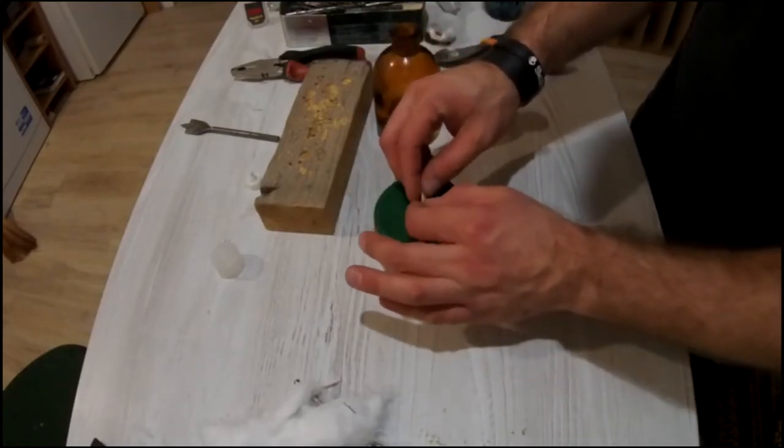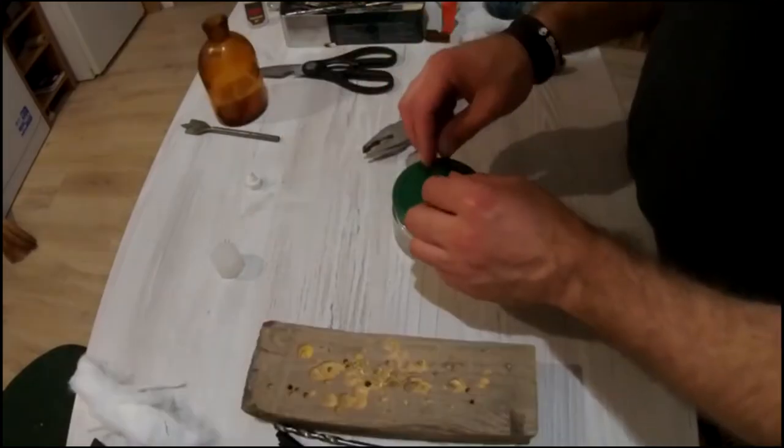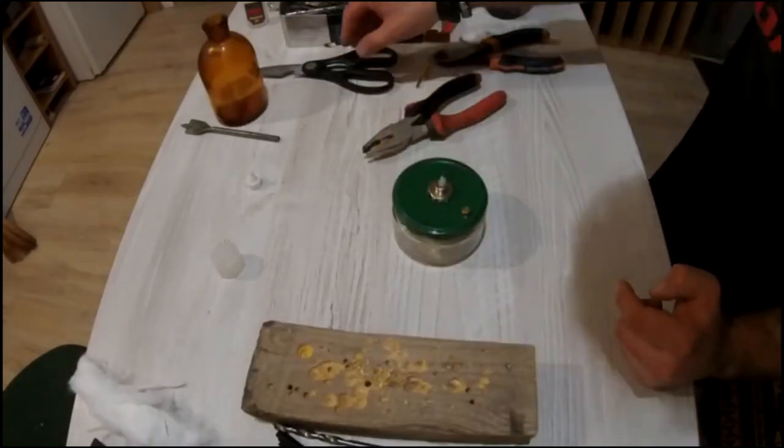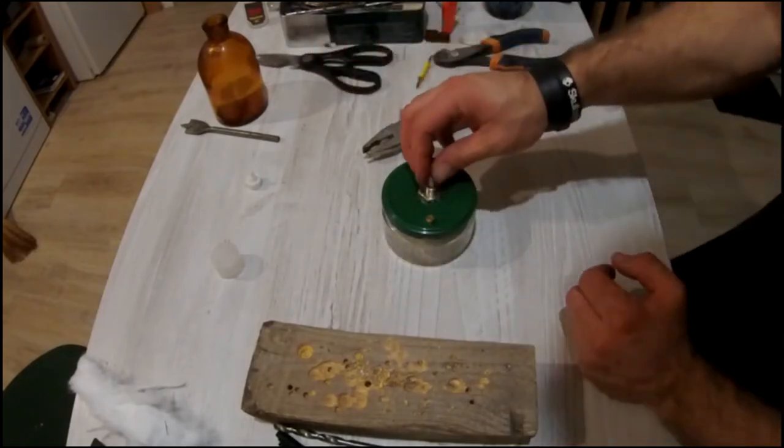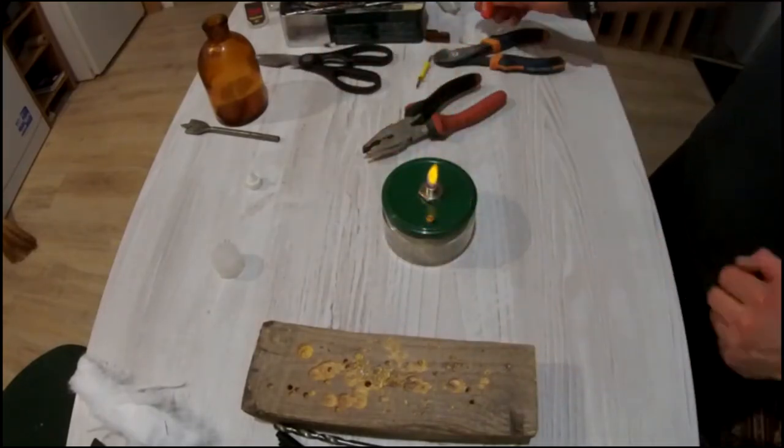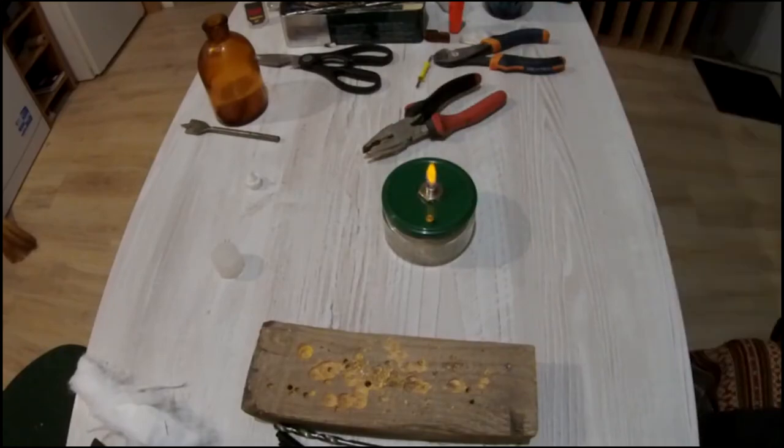Now let's trim the excess ends and make everything look tidy. The mission is over. Our little alcohol burner is done.